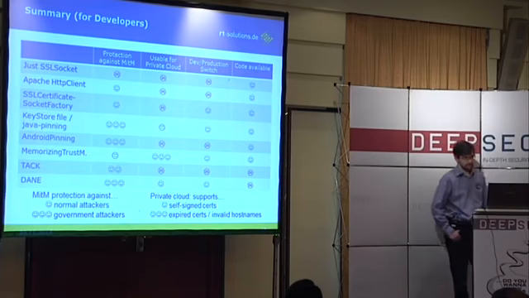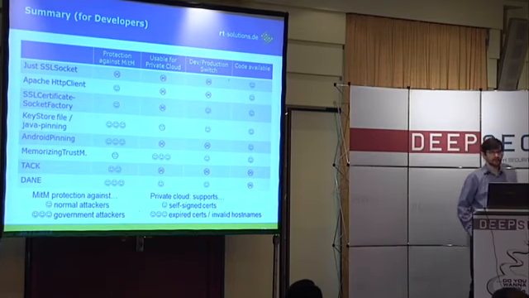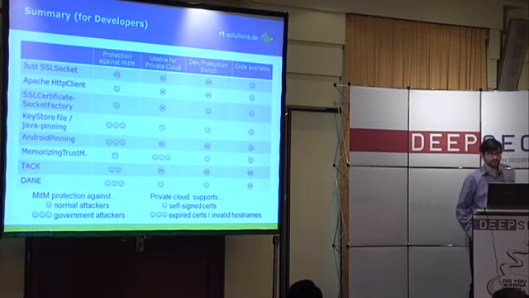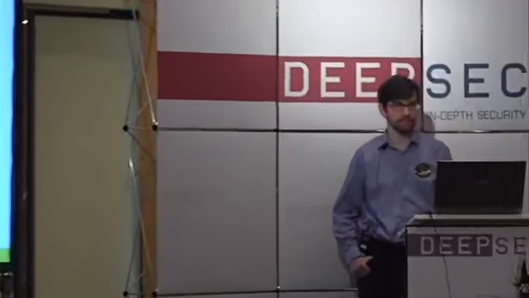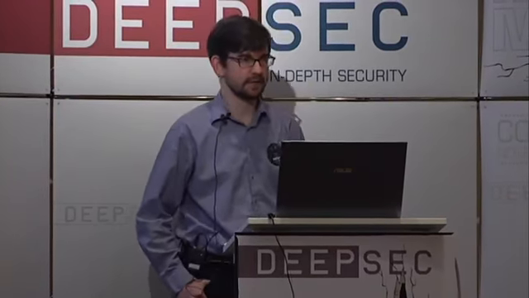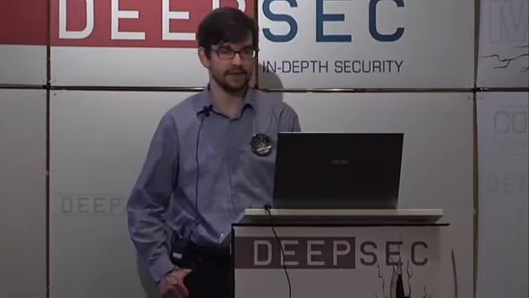Android pinning was designed with the explicit goal to be more secure than the default installation. So it doesn't support self-signed certificates and it has no provisions for development mode. Memorizing trust management again works very well. However, it relies on the user to ensure that your connection is secure. And if you give it a certificate signed with a different root CA, like one created by a government-level attacker, it will fail again.